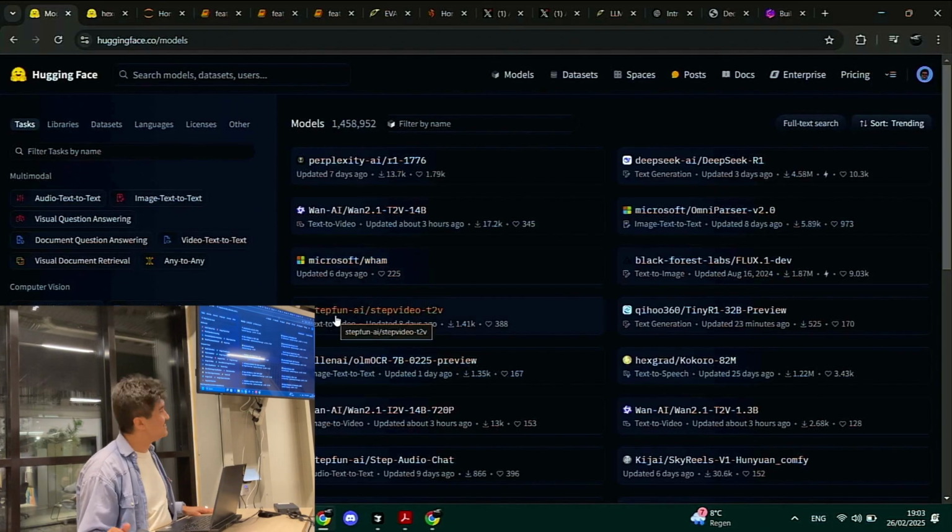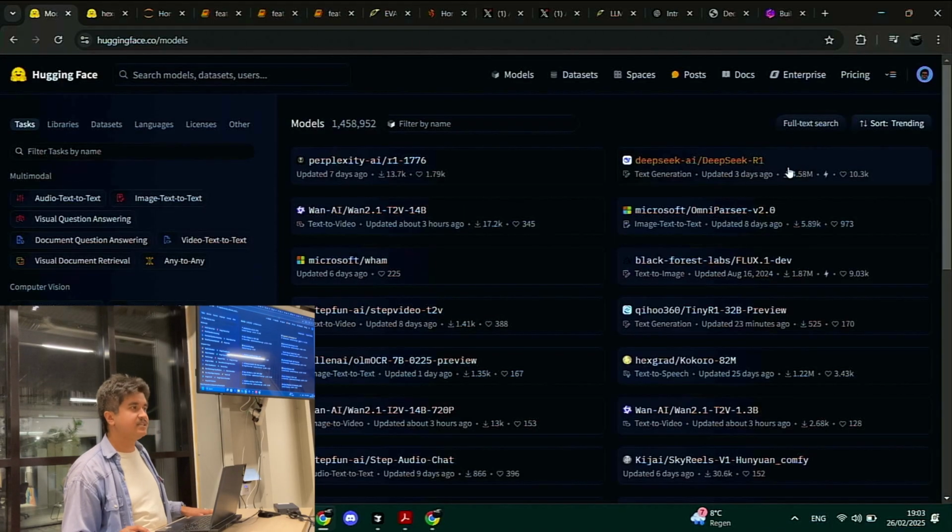Maybe the most famous open source model that was recently in the news is DeepSeek, and more specifically DeepSeek R1. A lot of people have the notion that open source models don't really compete with the likes of GPT, Claude, or Anthropic. But I'm here today not to prove you wrong, but to give you tools that you can use to discover that yourself.